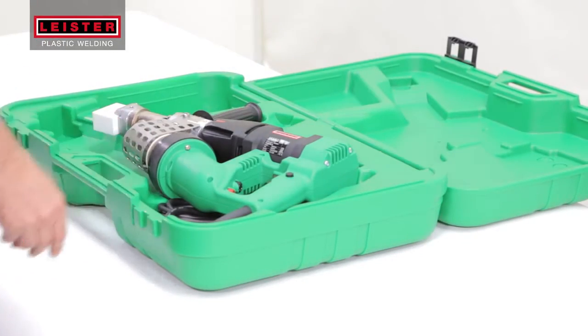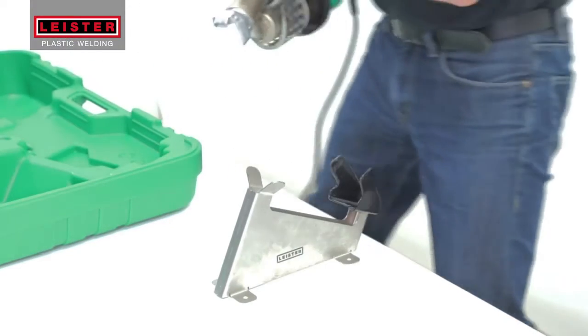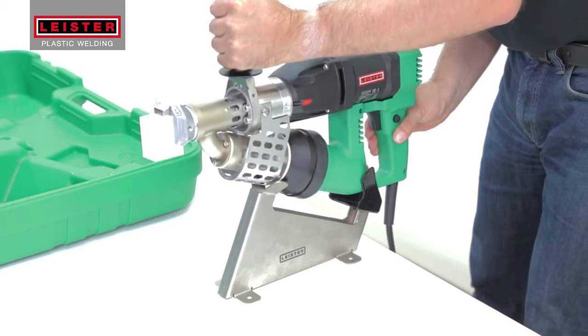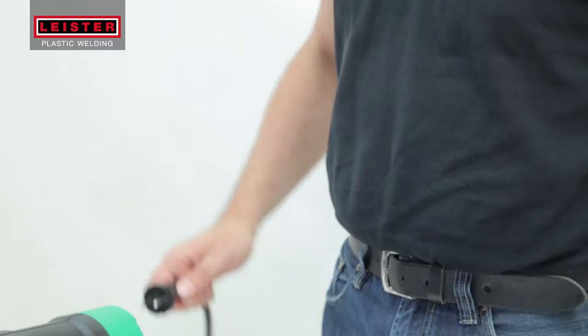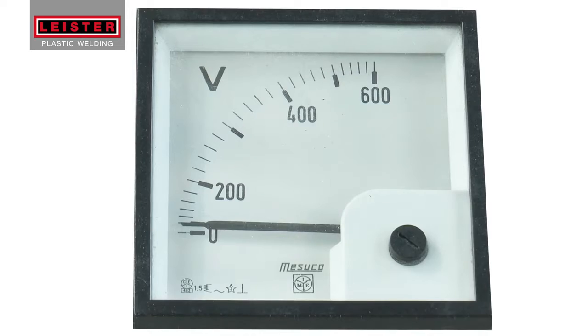Fusion welders arrive in a custom molded case with a specially designed blank welding shoe mounted onto the barrel. Position the stand so that the cord falls vertically. Plug in the Fusion Welder.